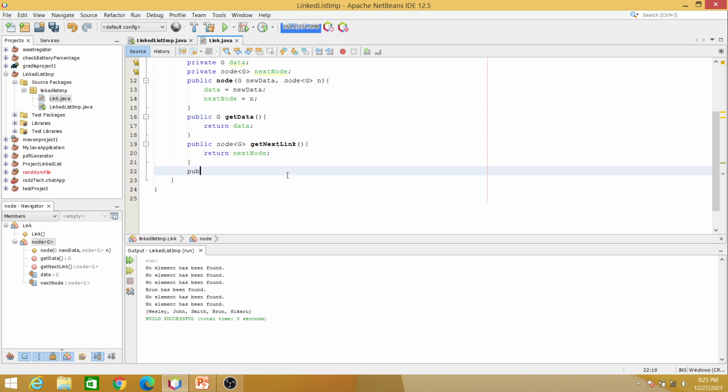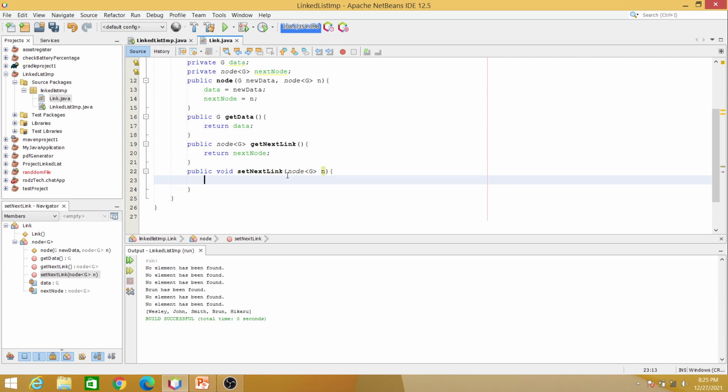It doesn't return anything, so it will be a void, and then we call this set next link, and then we will pass here a parameter, node G n, and then inside here the next node is equal to the n.